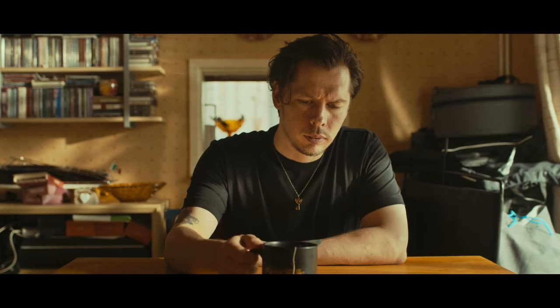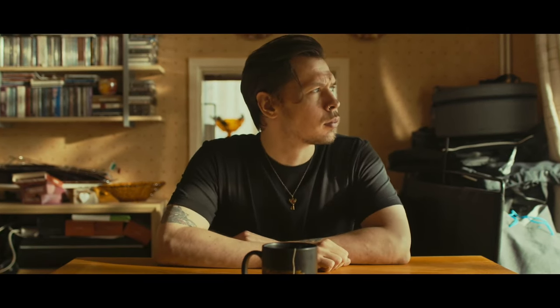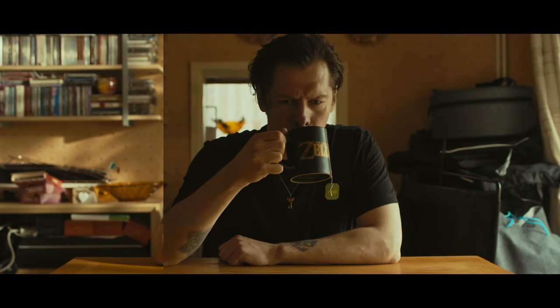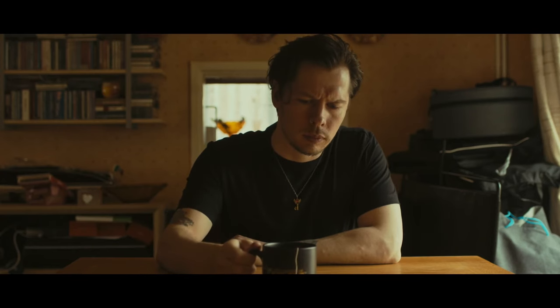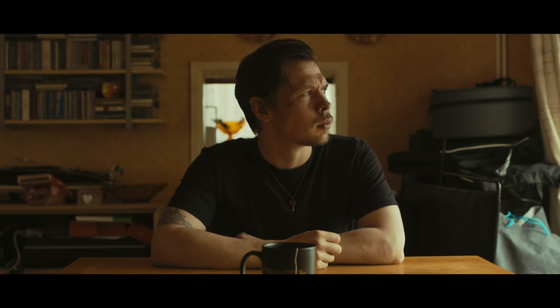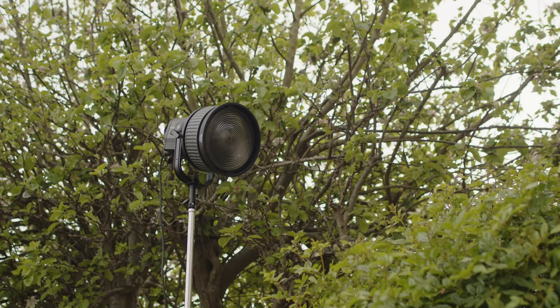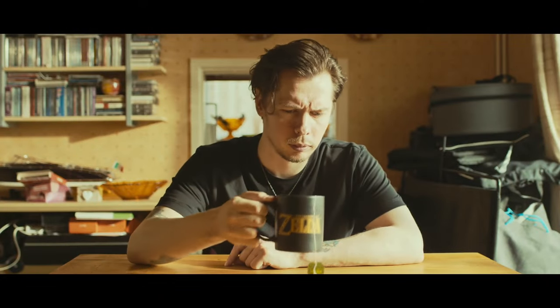We've implemented a similar lighting setup in this shot. Initially, we had soft light coming through the window, from the hazy afternoon outside, but we wanted to brighten things up and create the feeling of a sunny afternoon. So up goes our M600D, again with the Fresnel lens attached, directed into the window and room. Now that's a fair amount of light.